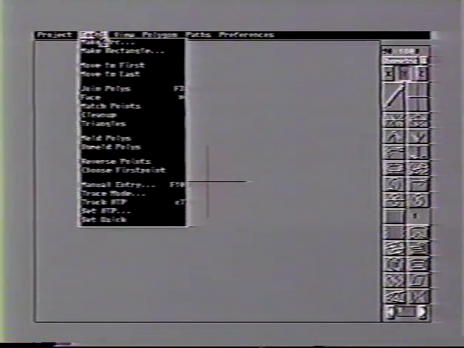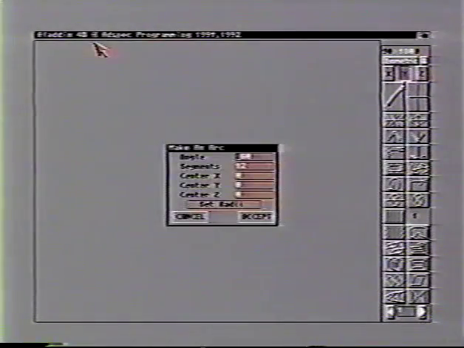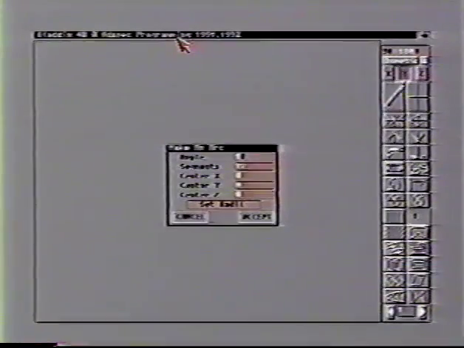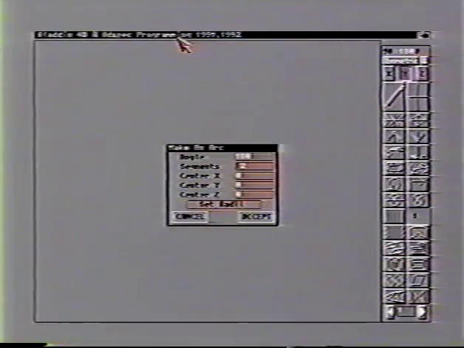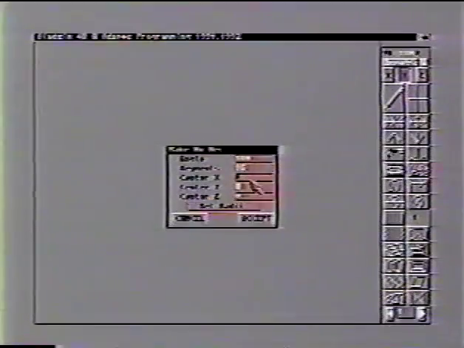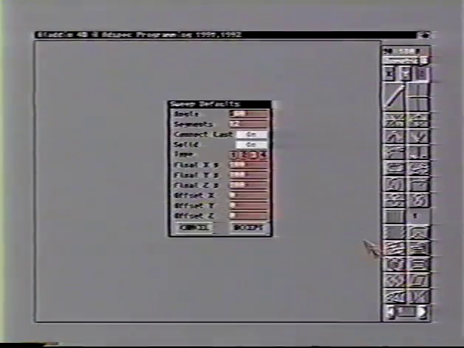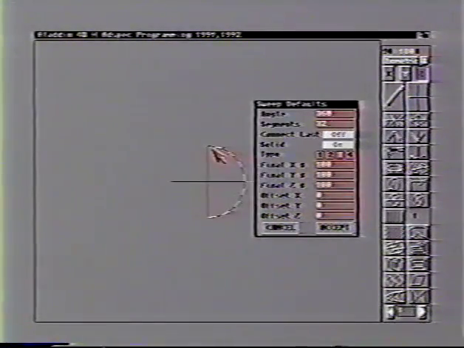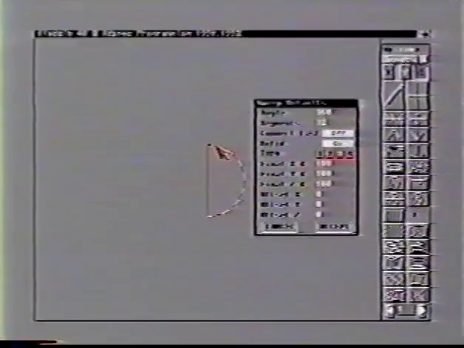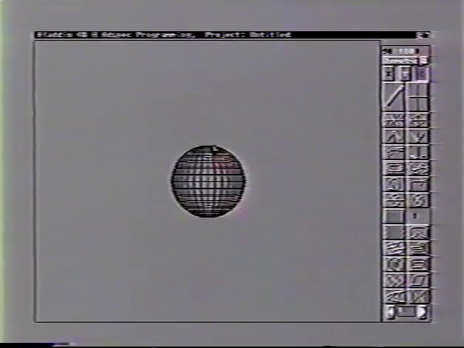And for the planet, we'll be getting very close to it during the animation, so I want to make it a well-defined sphere. Let's use 180 degrees in our arc and maybe 16 segments in the initial arc here. We'll put the attach point at the top, select the Z because that's what we want to rotate around, get our sweep defaults up and use 360 at about 32 segments. Connect last off. Again, the last segment is this long one the way the arc is made, and we don't want that to participate in the sweep. So we'll accept that and sweep this, and here we'll have our planet.